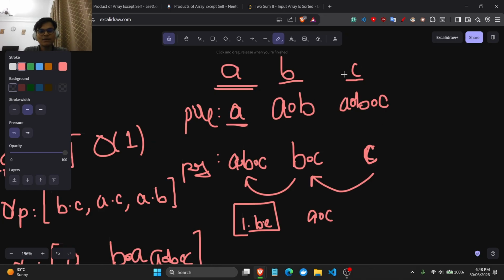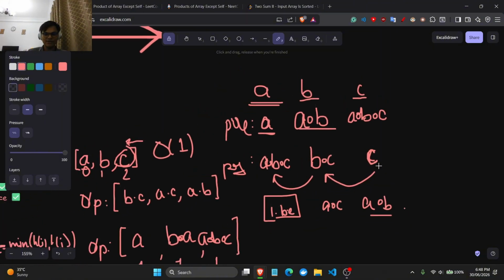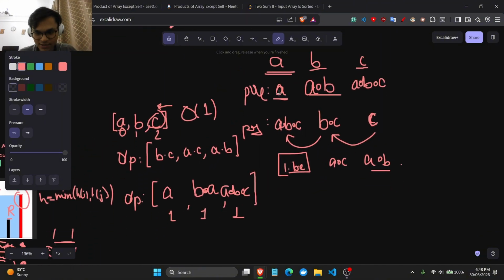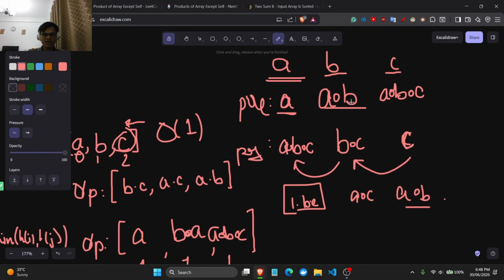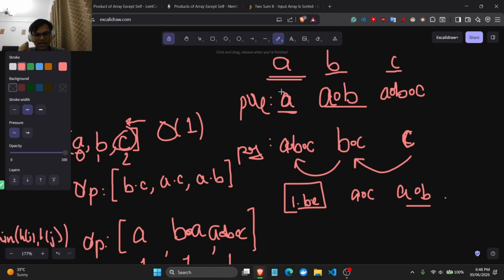C का prefix हम लोग को पता है B into prefix ये A into B होगा, and postfix कुछ नहीं है because वो last element है. So ऐसे हम लोग का आ गया आंसर. Now so I think I understand this. हम लोग A C यहाँ इसलिए लिख रहे हैं even though 1 है, is because, and I think Neet could explain this but I was not paying attention, because why pay attention? We do this because we don't have to do back and forth, but we'll assume it's 1 for them.